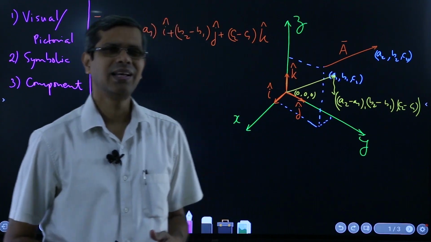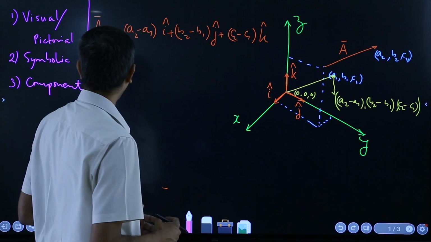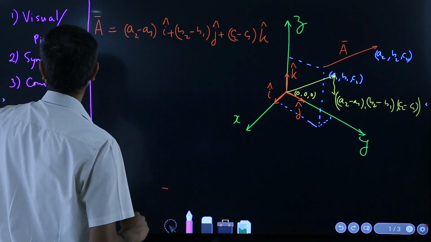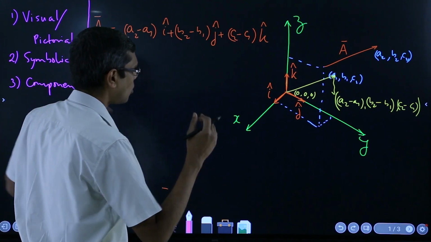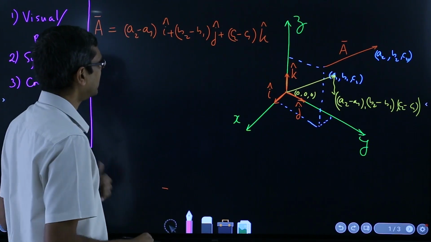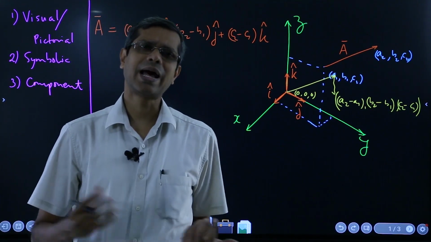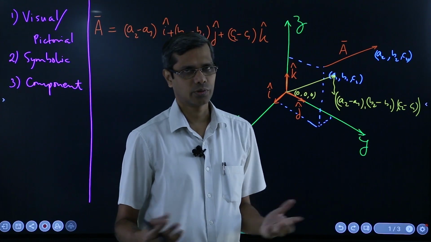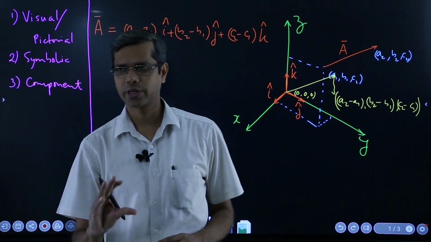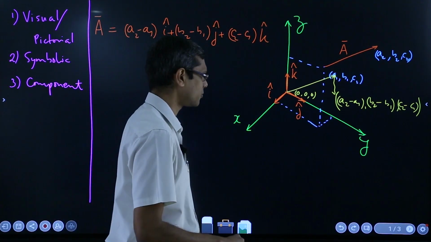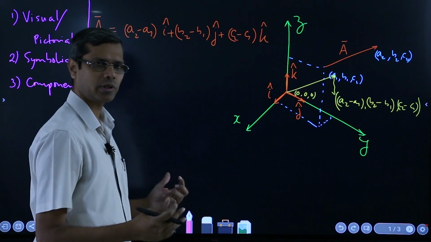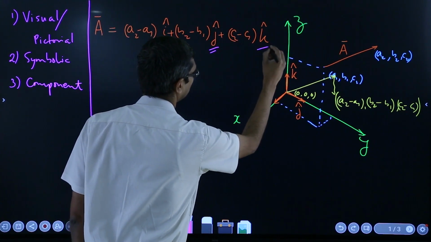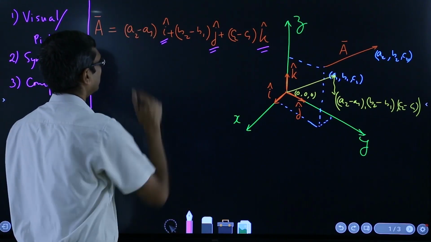Okay. Now initially it may look like, why is it so important? We will slowly see that this is one of the very important concepts of using vectors. We will discuss a lot about that. Now for these two you do not require to formally define a coordinate system, but for this you have to have. But then as soon as you define a coordinate system, you could have done that by introducing any sort of coordinate system. Why only Cartesian? You could have put a cylindrical coordinate system, you could have put a spherical coordinate system, and then there are many types of coordinate systems. You could have put any of them, and in terms of those coordinates or their unit vectors, these unit vectors would have changed, and in that coordinate system the respective components would have come.